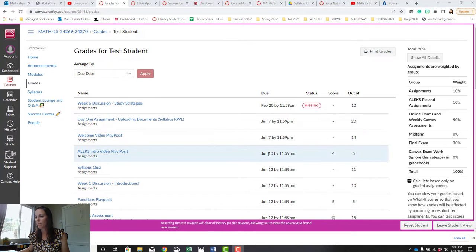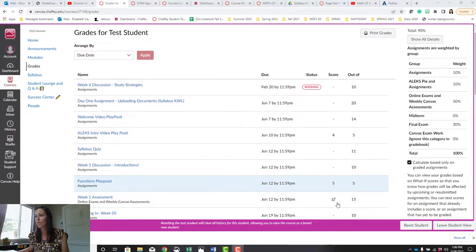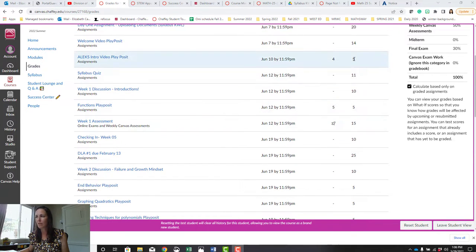it will show you all of the things that you've completed. It'll tell you if something's missing, and it'll tell you your scores that you got. When you do the Playposit, it auto grades those for you, so you'll see those scores right away. So like I see I only got 4 out of 5, so I might want to go back and redo that. The weekly assessment, haven't yet done that. Or, oh, this instructor hasn't posted. So I did do that, but it hasn't been graded just yet. So you can redo that if you need to. But you can kind of see how that's going.